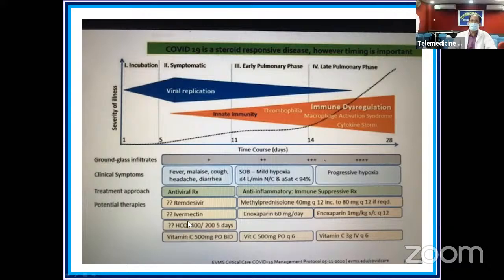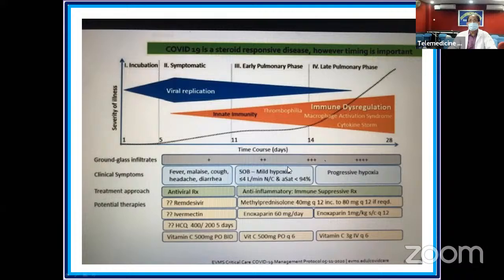But the Government of India is still recommending its use in prophylaxis, and also in mild patients who are diabetic, senior, aged more than 60, or with kidney problems. One can think of giving hydroxychloroquine, unless the person has a QT prolongation issue, cardiac problem, or arrhythmia in the past. With that, vitamin C supplementation 500 milligram BID, and we can suggest adding zinc and vitamin D 2000 units daily.